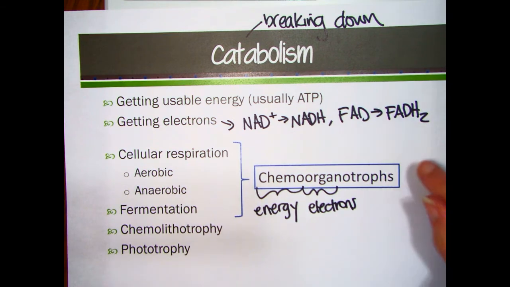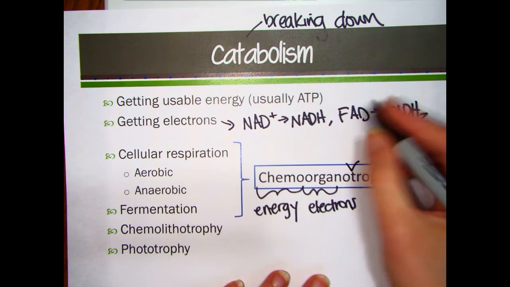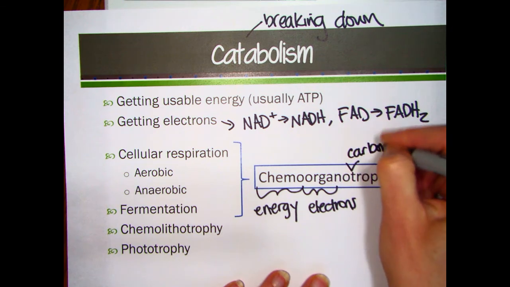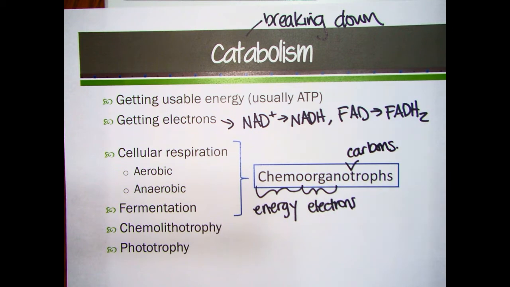What is not represented here at all is the third part of the word, which is where the bacterium normally gets its carbons, whether it is an autotroph that fixes carbon dioxide into organic carbon, or whether it just eats organic carbon from scratch. But it's just not in this. So in terms of chemoorganotrophs, these will actually be chemoorganoheterotrophs, because they will be getting energy, electrons, and carbons, all from organic compounds.